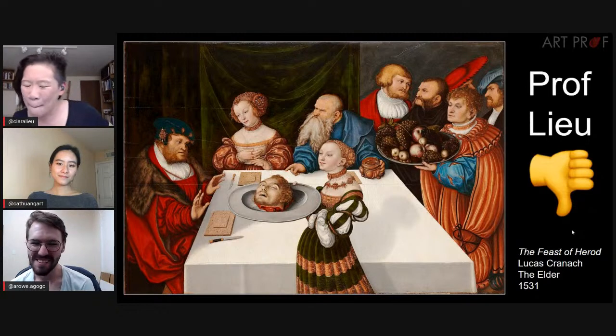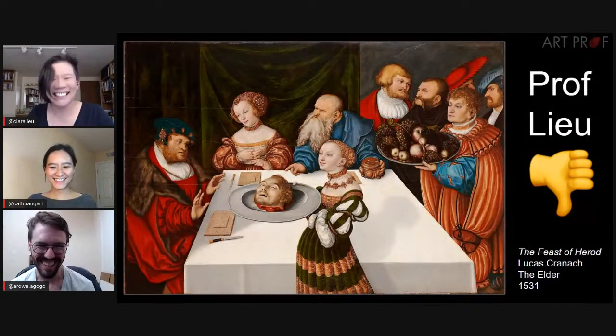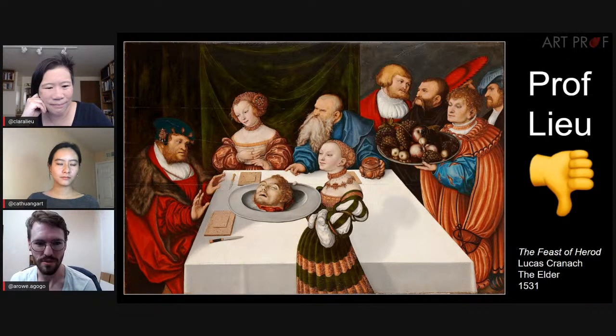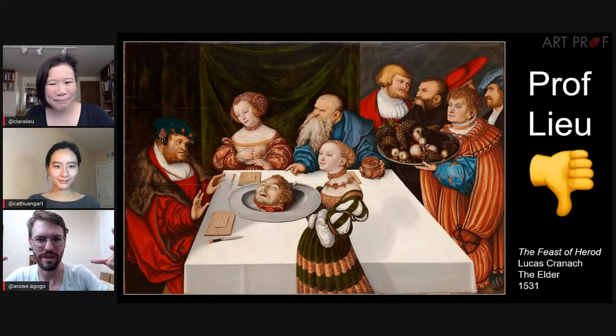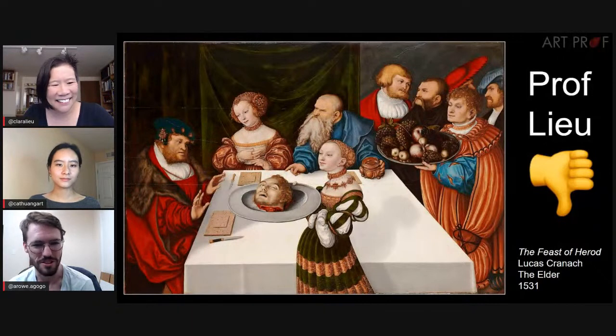Alex, what do you think? First, I wish that there was a verified account of the real Lucas Cranach. I agree with everything you said positively about the figures, especially Salome front and center. The table, I'll say it, has such David Lynch-y vibes, similar to the infamous Red Room, just a big sheet of white just there. It's so oppressive that I can't help but read into it a little bit. You know, okay, dude, we know you can paint fabric like nobody's business. So why did you make this just a sheet of soft tofu?